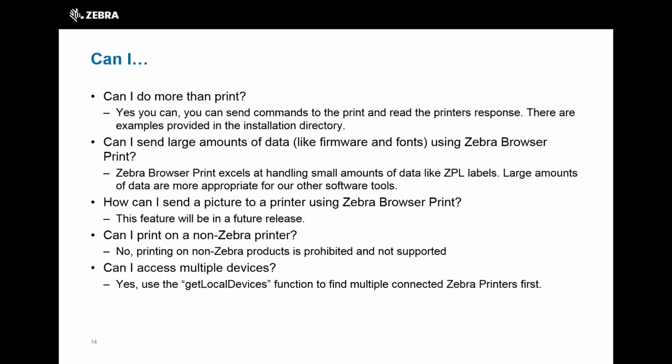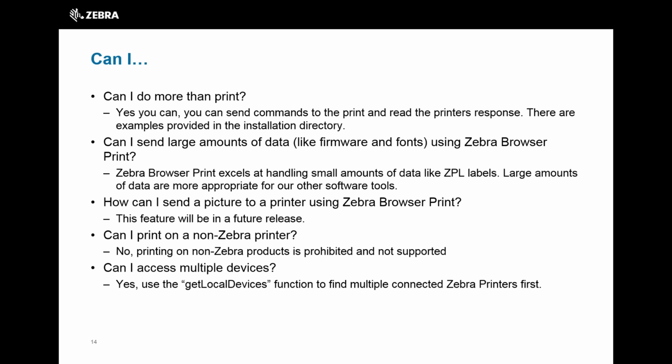One of the first questions is, can I get status from the printer? Can I get settings from the printer? Yes, it is bidirectional, which means that if you request status, it will send you back status. If you request a specific setting, it will send you back that setting. You can also obviously print to it.